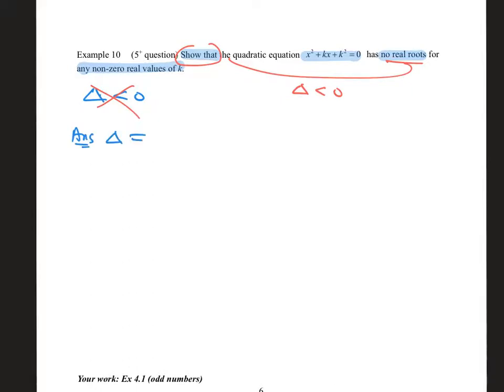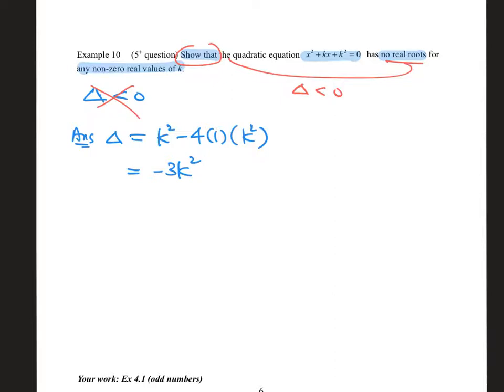Delta would be b squared minus 4ac, so that's why it's b squared minus 4a and then c. So this is your delta. Now you seek ways to tell me why delta is less than 0 in your expression. If you continue to simplify, it's very easy, because it's minus 3k squared. Do you remember the feature of k squared, or about squares of numbers? Yes, that's good. You still have a little bit of an idea about it.